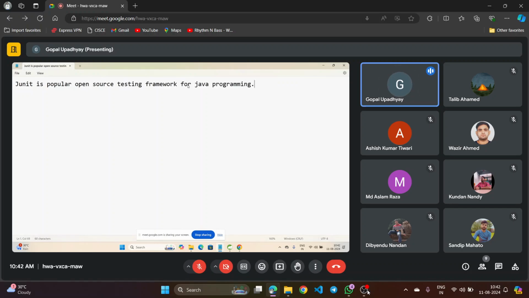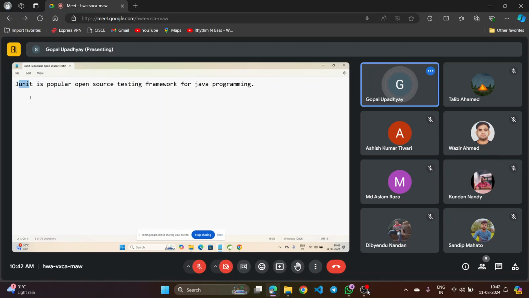Okay, what can we test using JUnit, Java unit? Unit means unit testing. That means we can test the entire component, we can test the entire class. So that is the reason they gave the name JUnit.